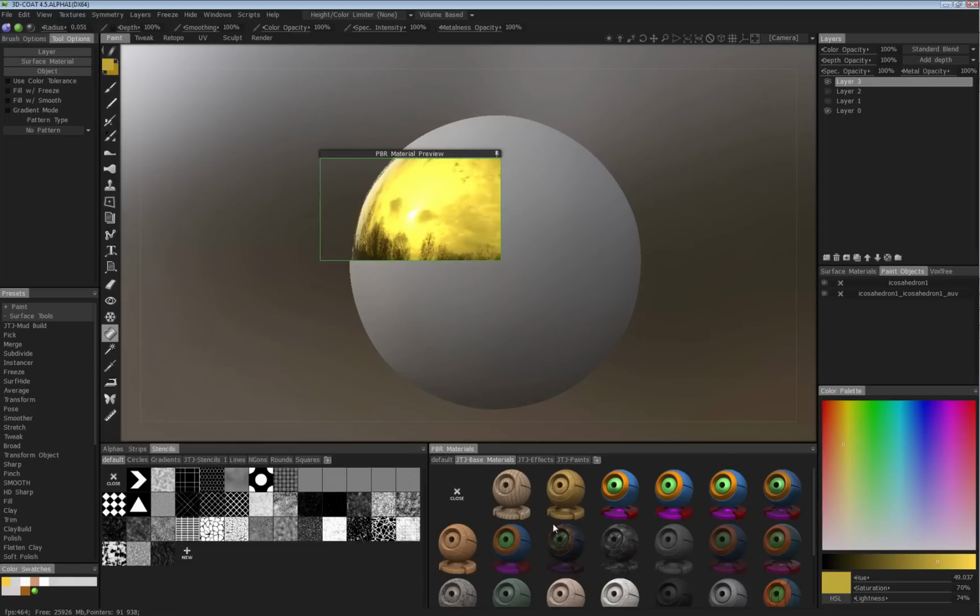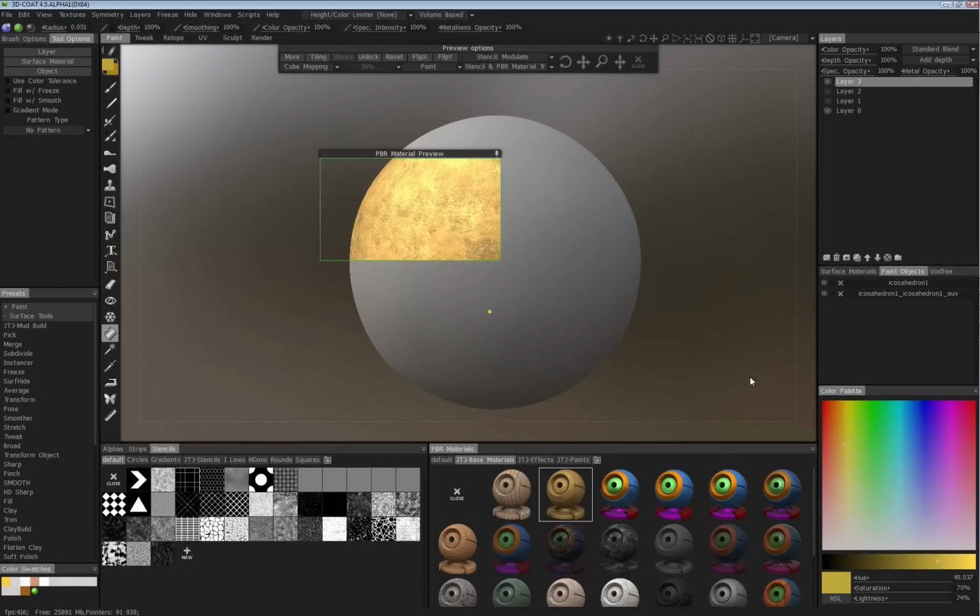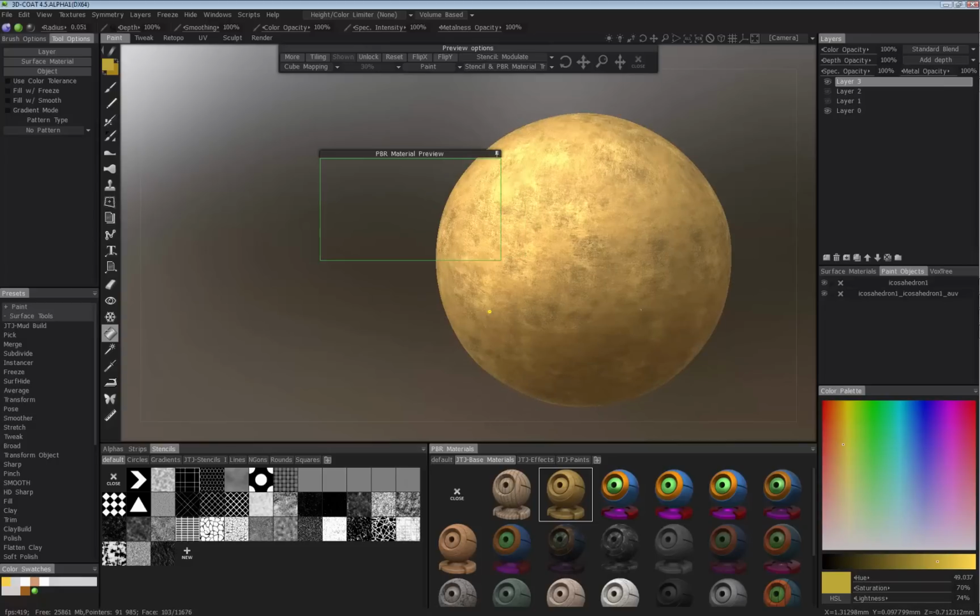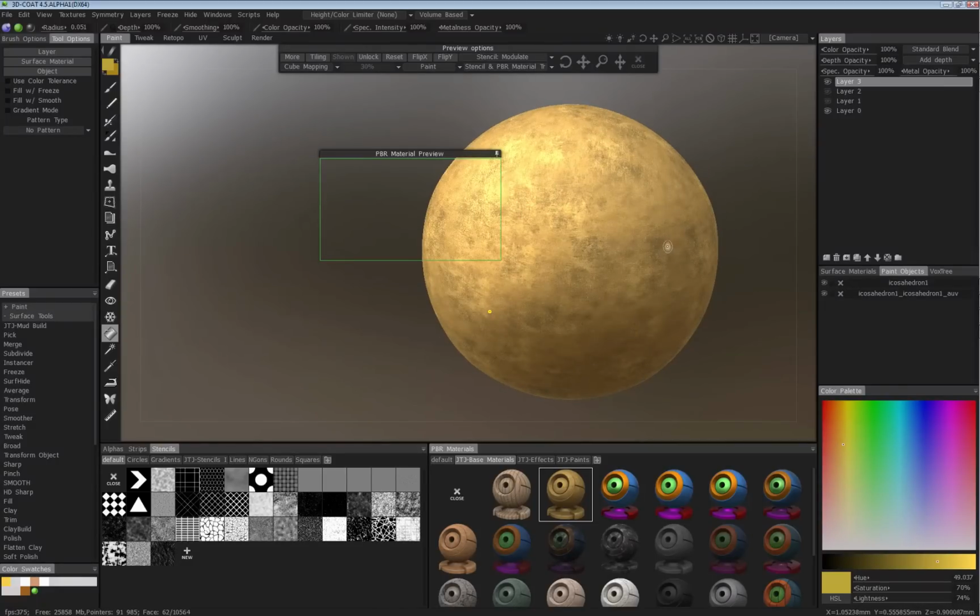But now let's select one of our materials, and we'll go with that bronze one again. And that's exactly what it will do. We click on the surface, we can fill that entire surface in. And we're also not limited to just clicking on the surface. You can fill the entire paint layer, the surface material or the entire object if you want. And another cool thing too is that you can paint with gradients using gradient mode.